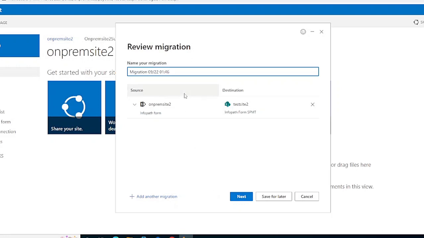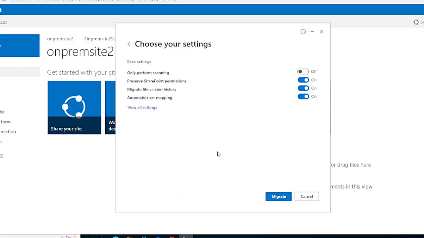Name your migration: InfoPath demo. Next. Okay, so choose your settings.